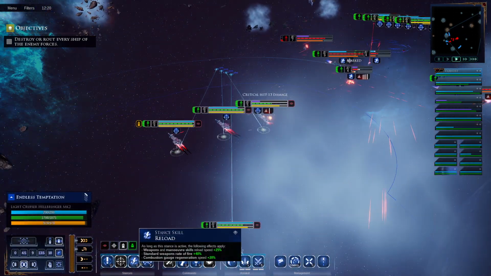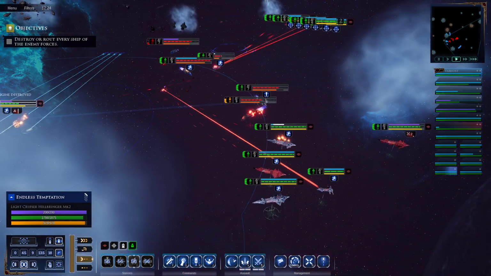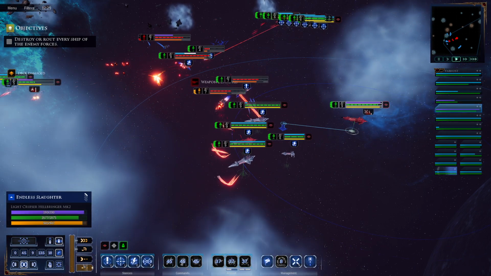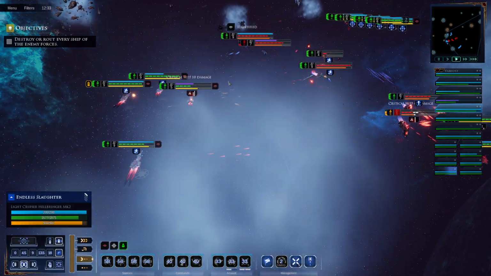Alright, you know what? I think we can move on in now. Everybody reload, everybody go. For the ruinous powers. And I know they don't have just lances. They have some turrets that they can benefit with reload.